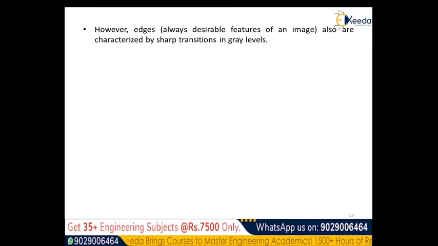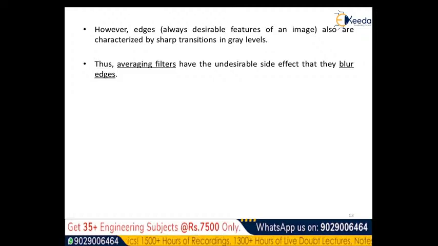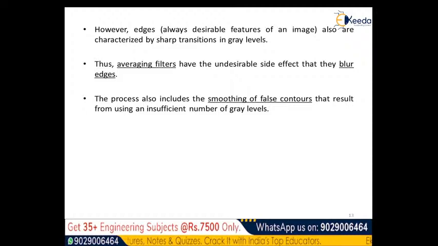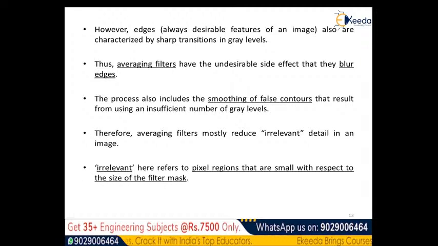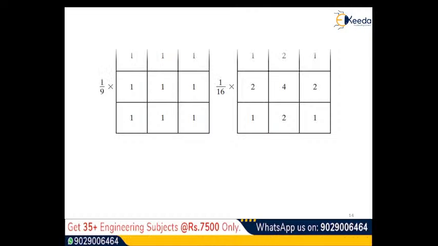The effect is of course of smoothing. So when we have a sharp transition, that time it needs of course the smoothing here. So here we have the averaging filters, with the undesirable side effect that they blur the edges here. To avoid this particular effect, we have to also consider other types of filtering as well here. And this is all about the spatial filtering here.